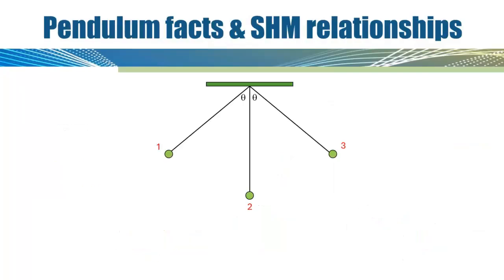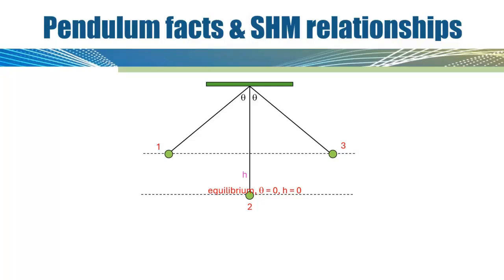Next, let's look at some facts about a simple pendulum and relationships that exist while oscillating. I exaggerated my picture a bit so it's easier to see. Let's start by noticing that when a pendulum swings back and forth, there's a difference in height. When it hangs straight down, it's at its equilibrium position, which the angular displacement is 0, so I wrote down theta equals 0, and h equals 0 in terms of its height. And then when it oscillates, it will swing up a distance h.